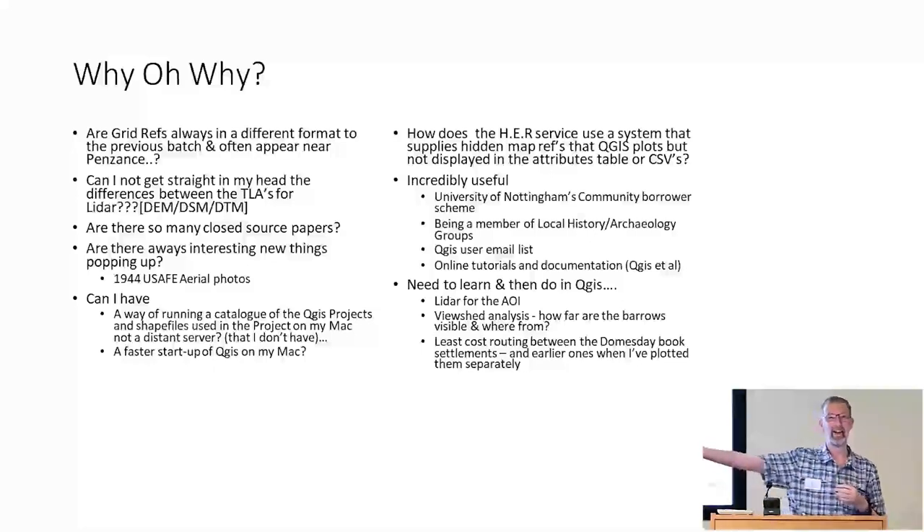I haven't got a server, I haven't got a programming team — I have YouTube and me. So if anyone knows of a way of having a catalogue file with all the layers and all the project files in it, and being able to see which ones are used where, please tell me. There's a software query — there's something weird in the package of data I've got. I've plotted them, they work perfectly, I just cannot physically see the data. It's some bizarre standards thing involving a version of a package other than QGIS that doesn't display them. The next ones are incredibly useful and I've still got a lot of learning to do.